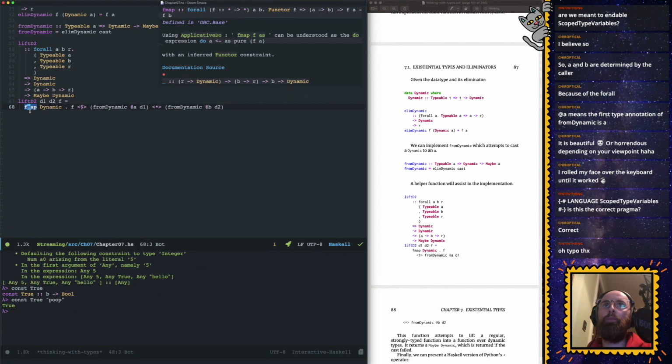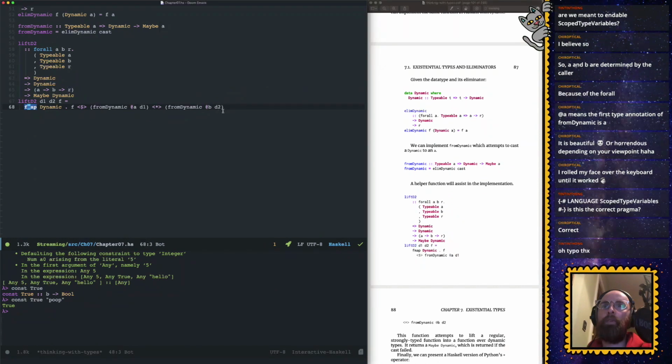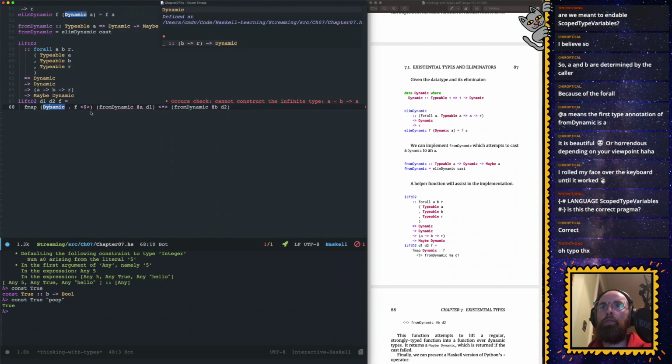I'm trying to split up where our F A is and where our A to B is. Which one's our F A? That's what I'm trying to do, but I don't think this is right at all. Of course it's not.